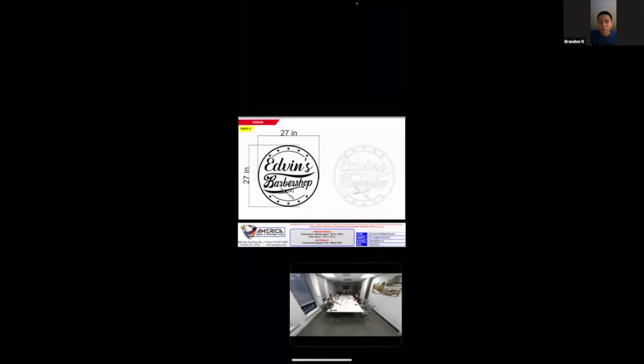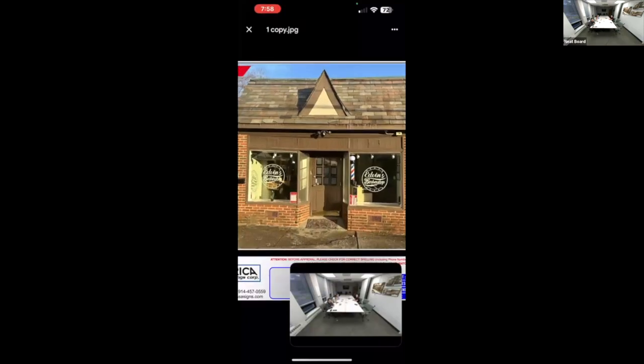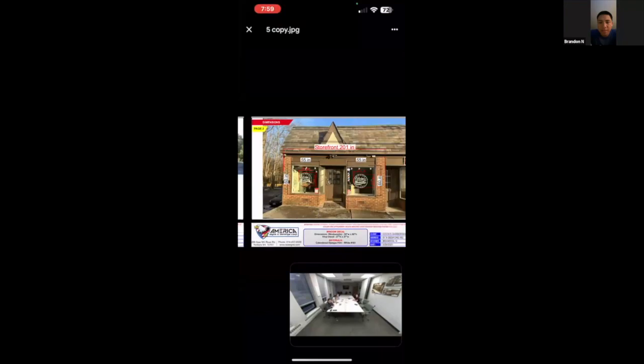Can you guys see the screen? We can. Yeah, so I'm presenting an existing vinyl decal. We installed this, and you guys let us know that we had to legalize it. So this is how it actually looks now. Two round logos on each window. The dimension is 27 inches.